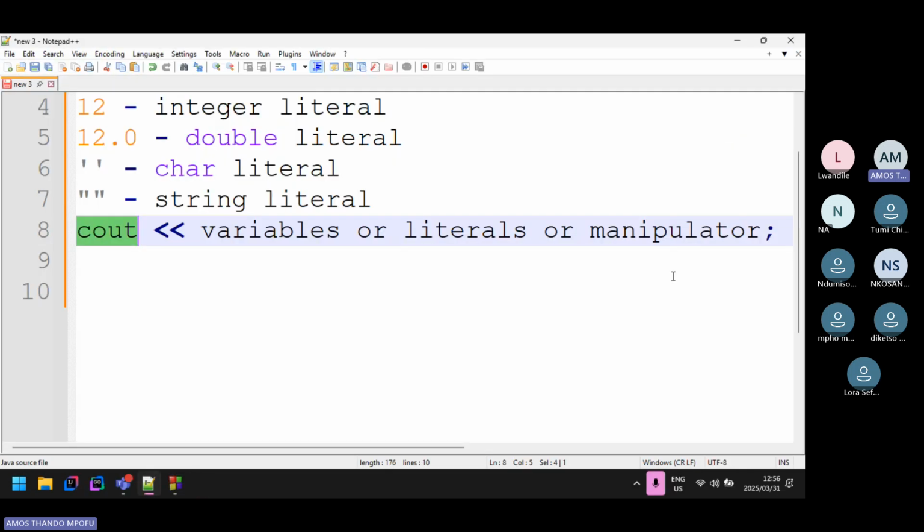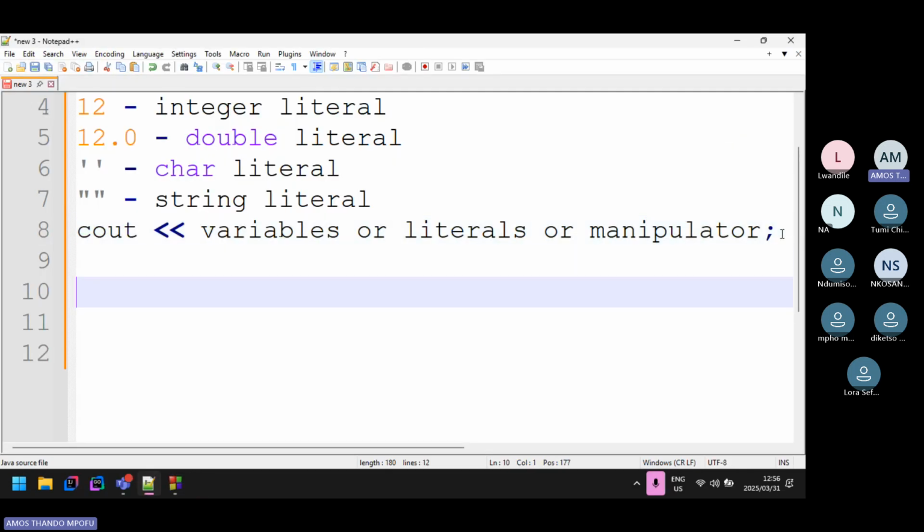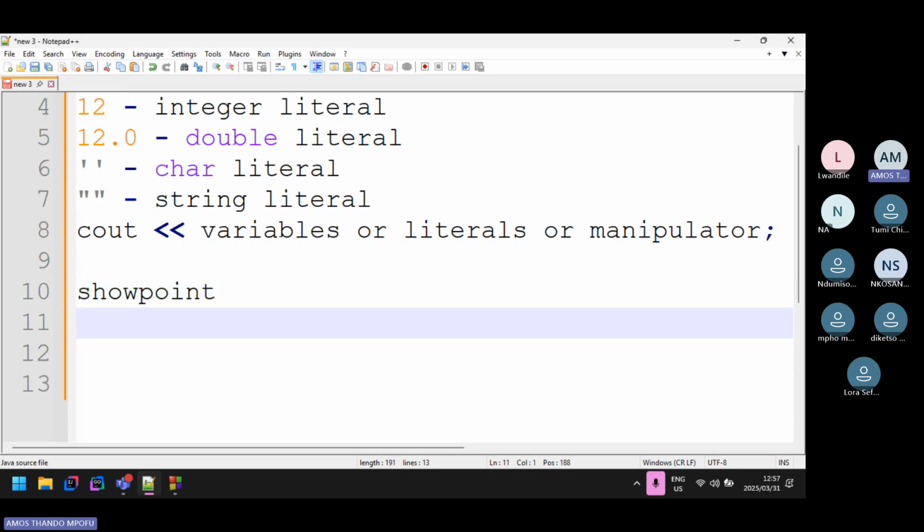So now let's talk about different manipulators. Basically, how do you manipulate C++ to output things the way we want? I'm going to talk about the showpoint manipulator. Then we have the fixed manipulator.